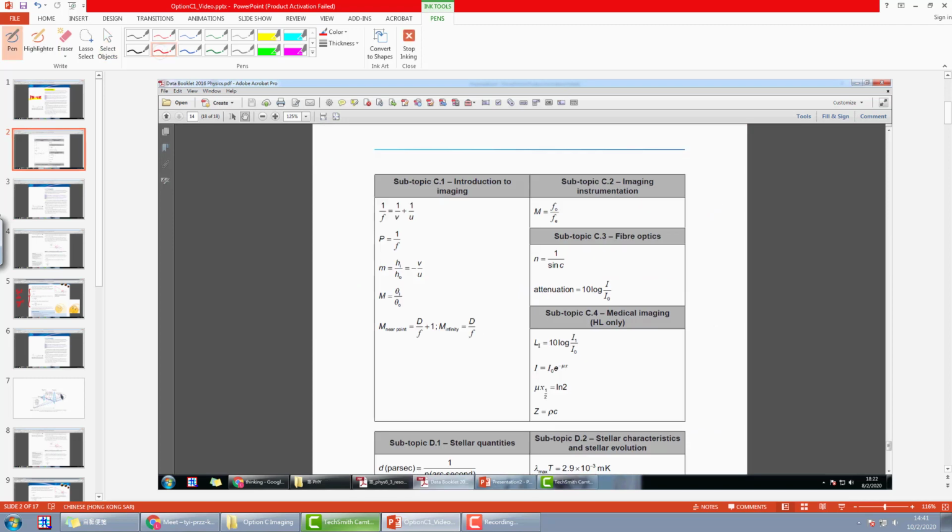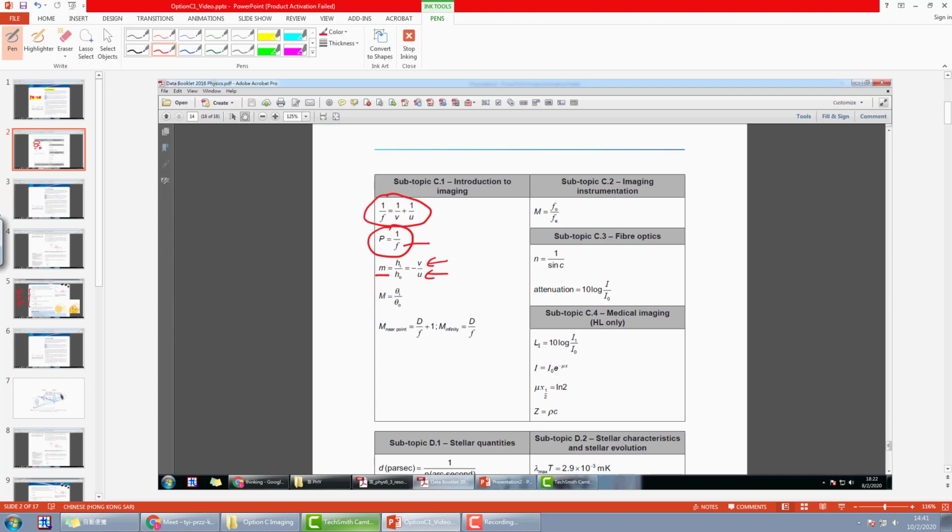First of all, let's have a quick recap on what we have learned before this in school. We have learned about the thin lens formula to deal with the convex lens and concave lens situation. We also talked very briefly about something called the power equation. Nothing to do with energy, but the power of the lens, something to do with the focal length. Also, we talked about the magnification, related to the ratio of the height of the image and object, or the image and object distance as well, and when to use positive or negative for these values.